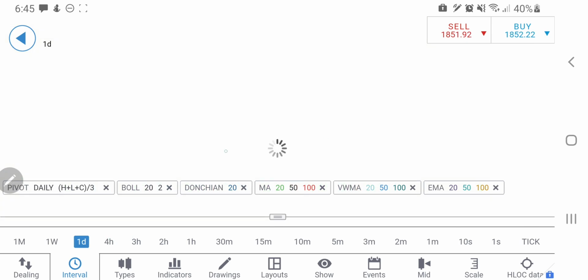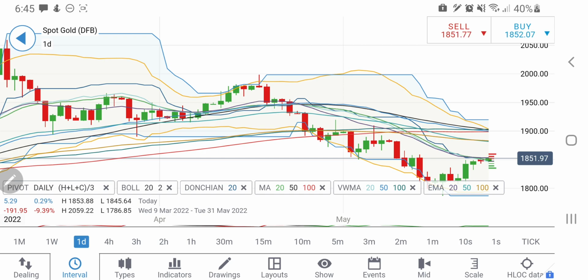Once again, let me summarize it here. Above 1855, go long for 1860, 1865 and 1870. These three levels should be very strong resistance levels for gold to sustain below. Now beyond 1870, it will fly towards 1880 levels, which is going to be again a stronger support, and then it will fly towards 1900 plus levels. So with the stop loss here at entry, one can remain long. You can put your stop loss at 1855, and if 1860 is achieved, you can close some of your positions, or you can close the full position and try to re-enter if you see it going in your direction again.